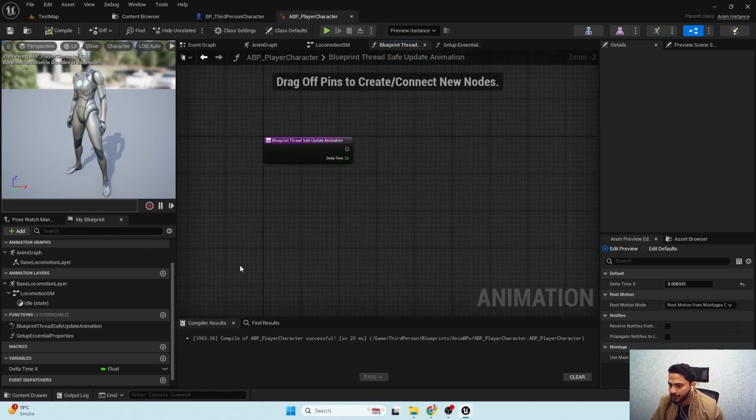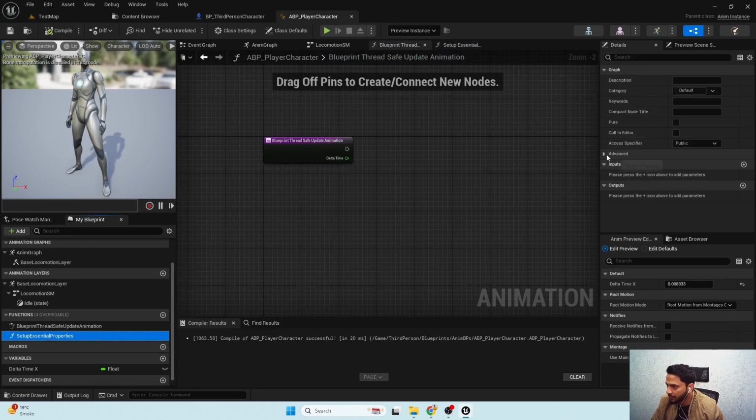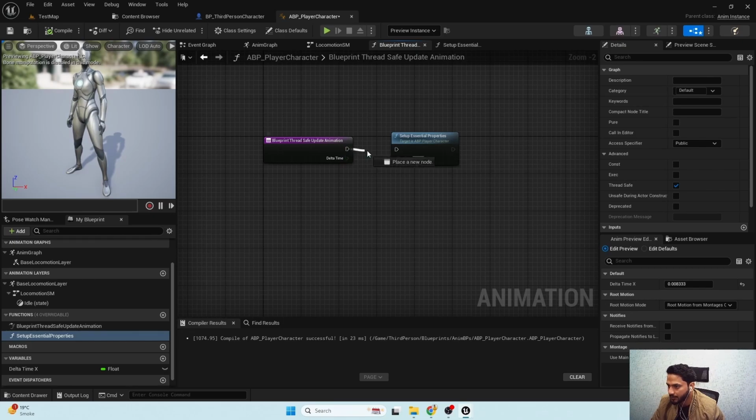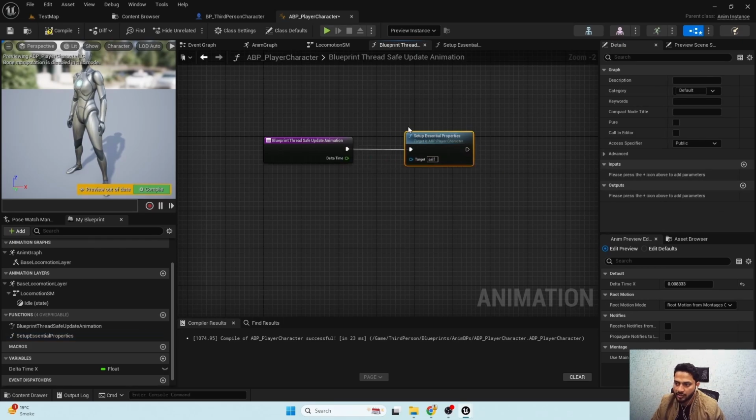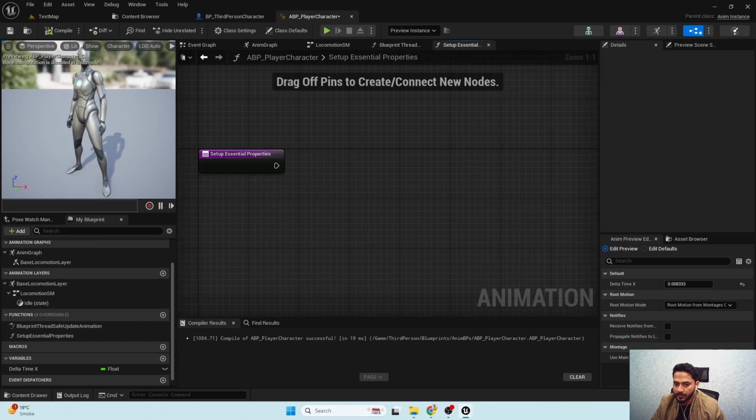I'm gonna click on the function, go to advanced and set it to thread safe. Now I'll grab the function and place it and connect the function to blueprint thread safe update animation. There we go.